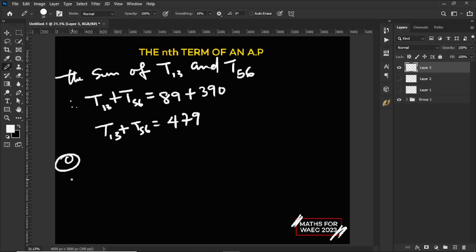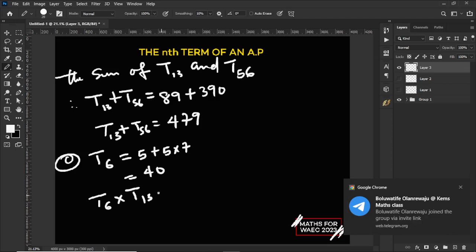So the C part of it now. We have to find the product of the sixth and the 13th term. That means we need to find the sixth term also. So this term is going to become 5 plus 5 times 7. And that will give us 40, right?